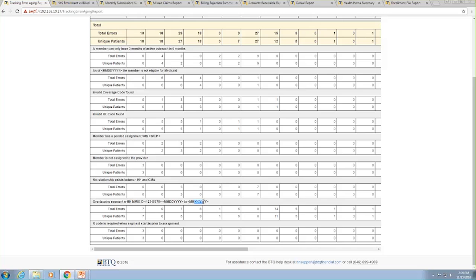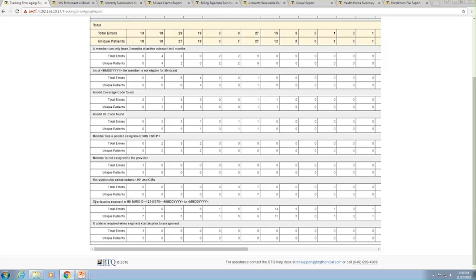These will be filled in when you go to the detail. Each row has the actual values. On the summary, it just has these MMDD YYYY values. There are other errors that you may see. They are more rare. For example, this R code error, errors about the gender or the date of birth being incorrect. Those 3 errors, BTQ resolves, so you don't need to take any action on those.